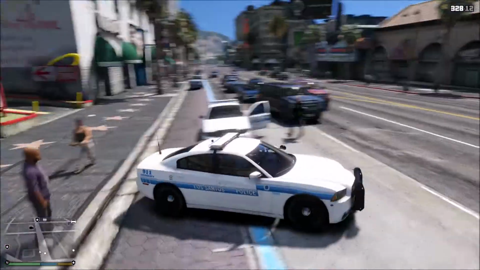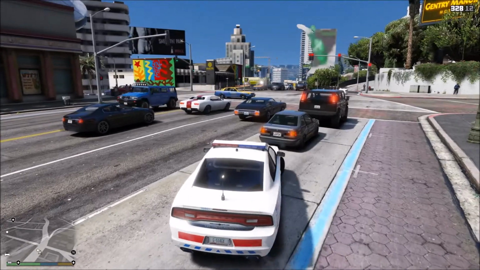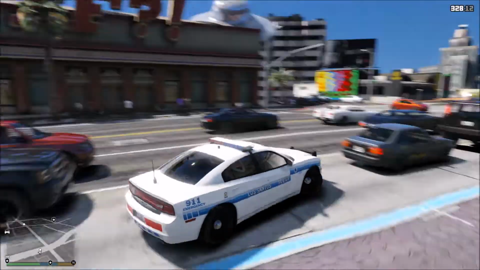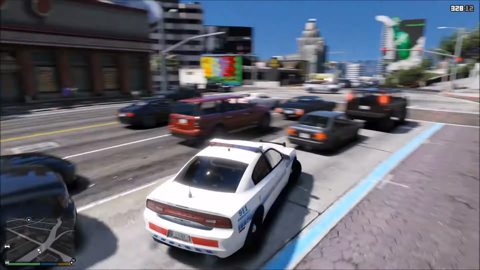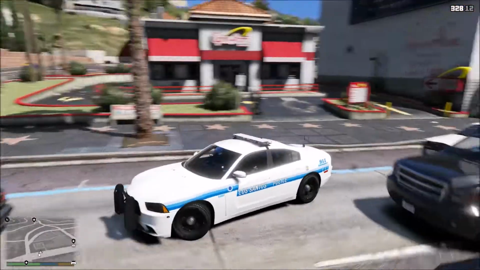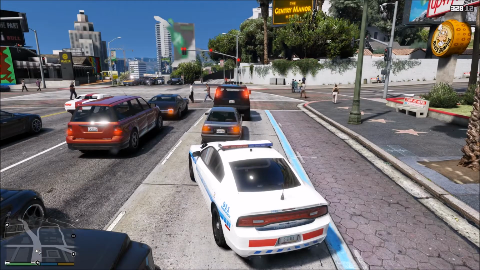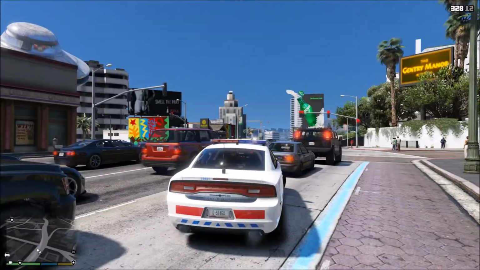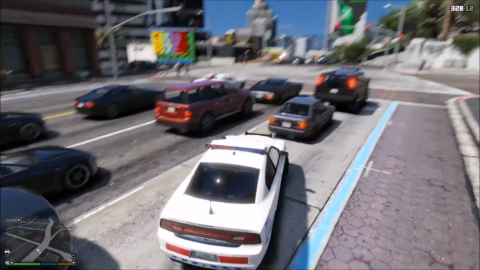I'm not sure what that cop's doing, but the prisoner's right over there. Dispatch, you can go and show me back 10-8 in service. Available for callouts. What an idiot! This is how it looks. Good. I really like the way that everything looks.